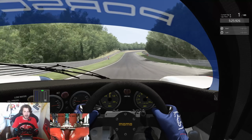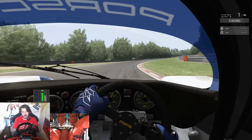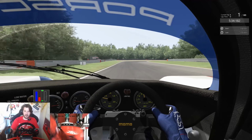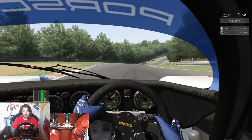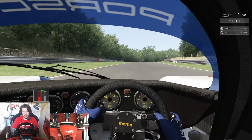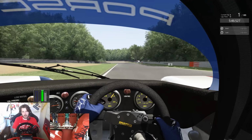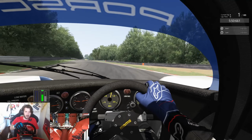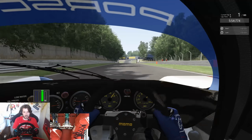I am using the baseline setup, so you can actually try this test at home if you have the ability to do so. Through Hawthorn, it's nice and easy, just being pedestrian on our outlap, no point going fast yet. I am going to, of course, go as quick as I can for my flying lap, because I'm really interested to see just what the difference will be. Through Sheene, there we go, nice, to the outside, and then down to second gear. Right, okay, let's wind it up and see how fast we can go around here in our 962, shall we?